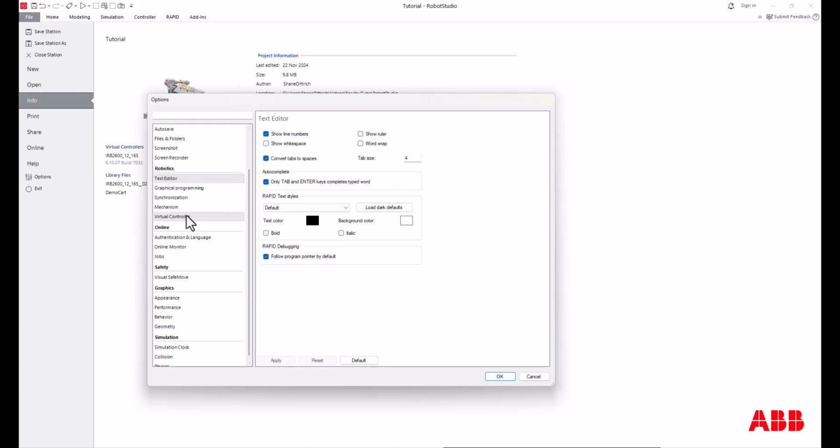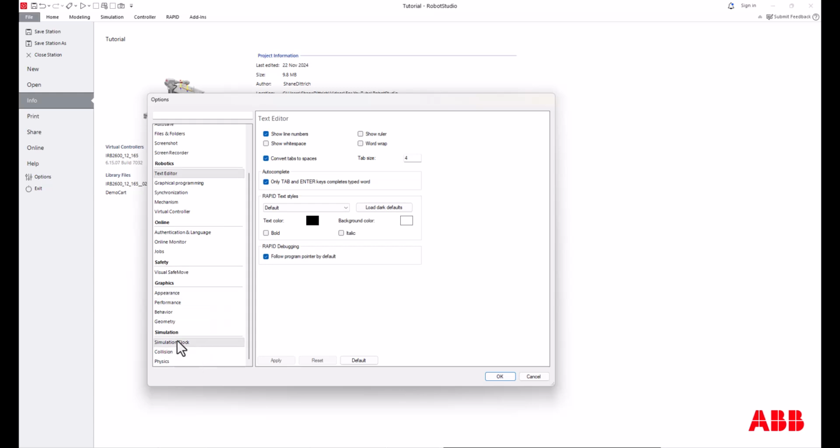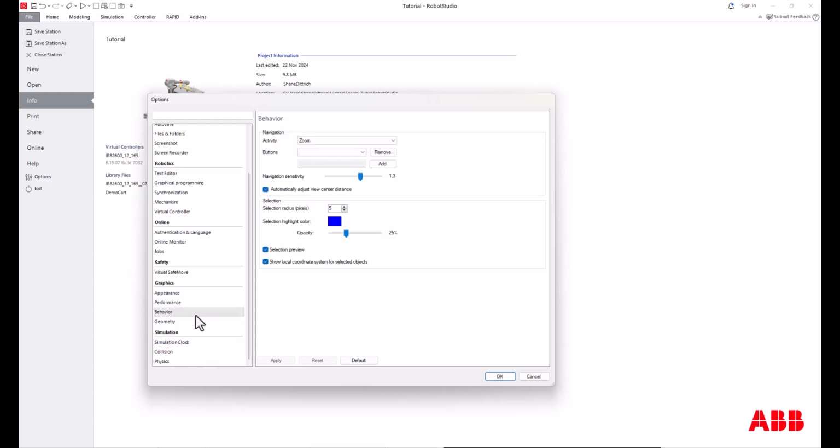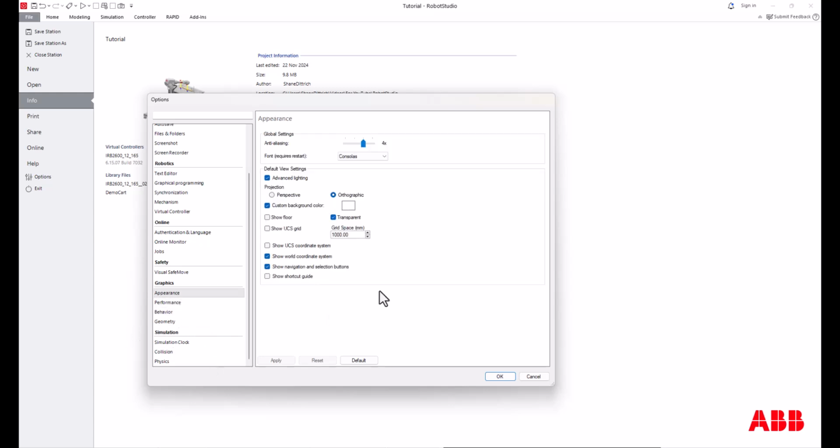And I think some of the things that maybe as a new user you want to get used to, behavior. You can modify how your mouse actually behaves. So what is the zoom? What is the rotate? Rotate, on mine, is the middle mouse button. Panning is control middle. You can adjust all of this to make it customized to your own preferences. So it's good to get into this. It's good to be able to look at it.